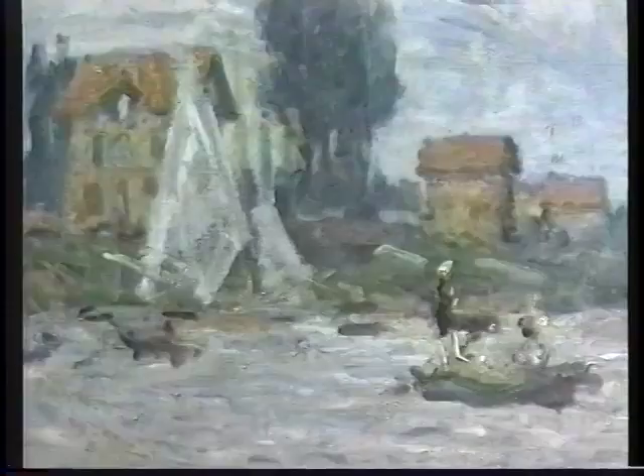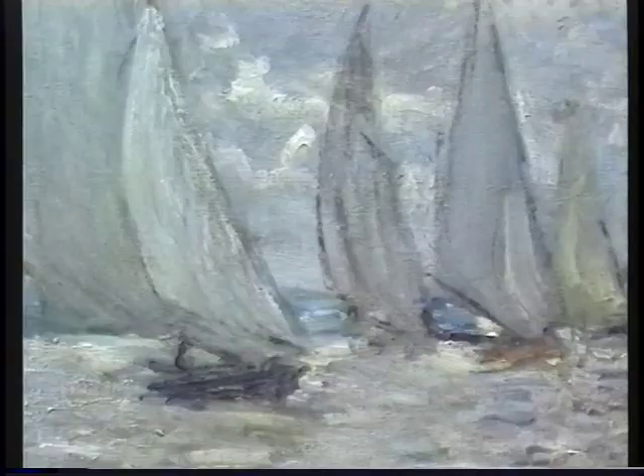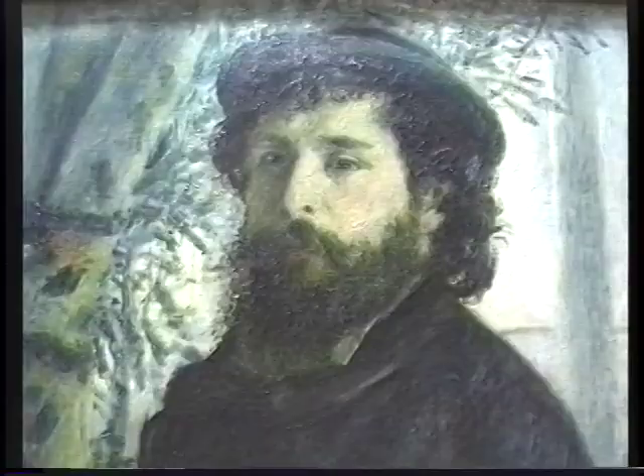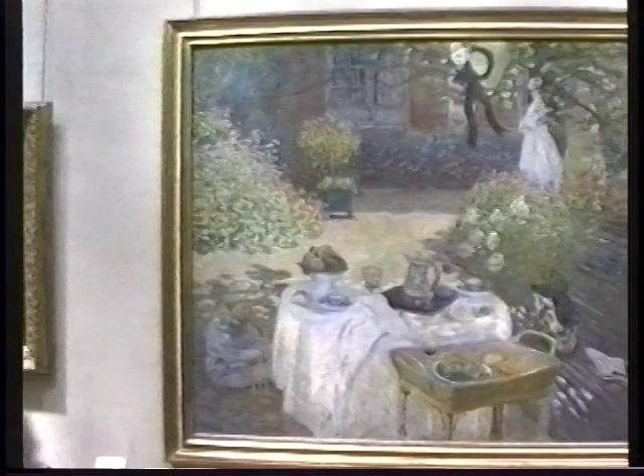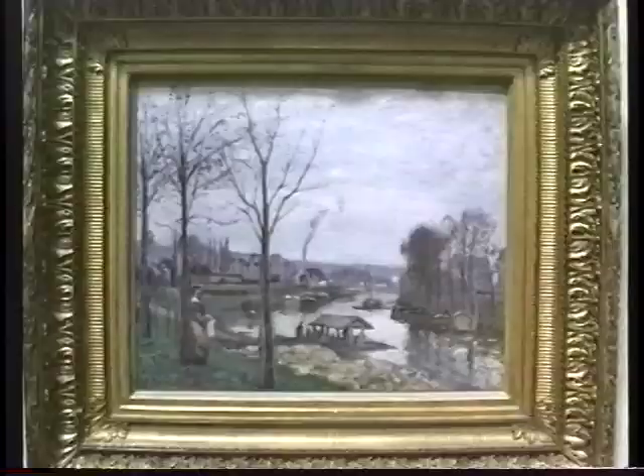The Impressionists give you a feeling of their subject matter rather than a photographic, realistic viewpoint of it. And ironically, even though this school of art has become perhaps the most popular among museum goers and typical art viewers in the modern world, when it was introduced back in the late 19th century, it was quickly rejected by all of the critics and the established art schools of the period, who looked down upon this as an inferior type of painting. But the Impressionists created a new way of seeing and a new way of painting.